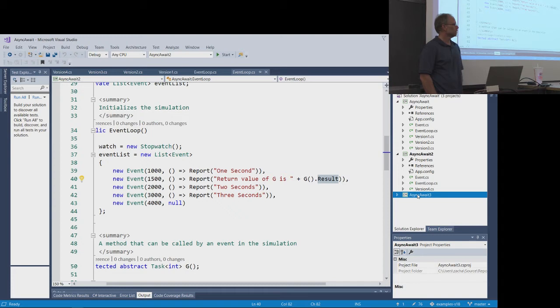Yeah? Can constructors be declared async or no? Can constructors? Well, I doubt it because what would the return type be? A task that produces the object? Try it out. I hadn't thought of that. I think it has to be no.